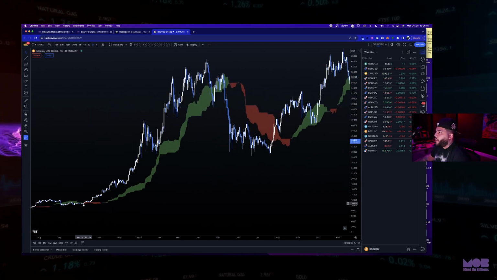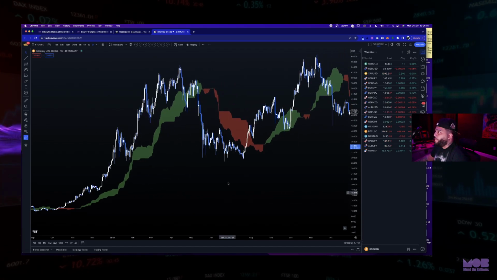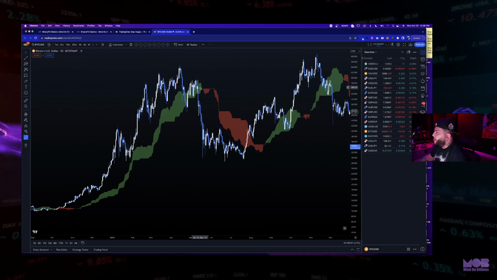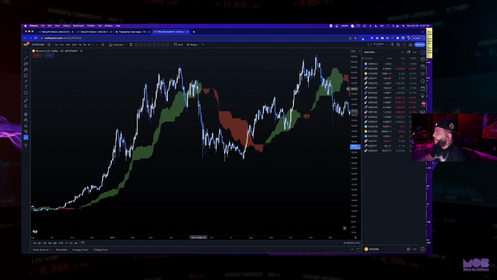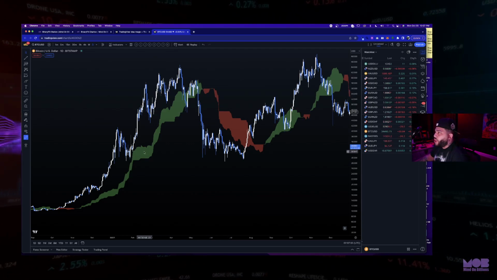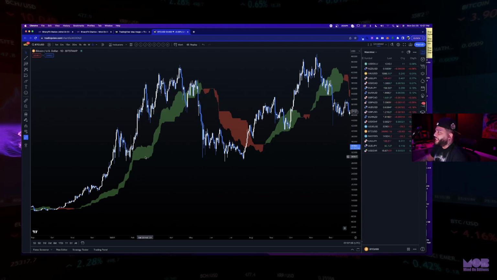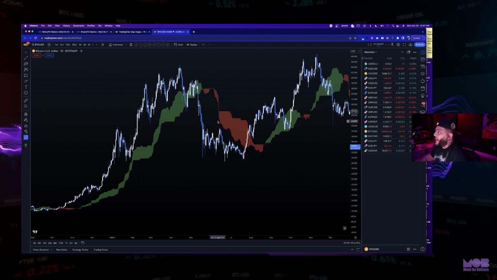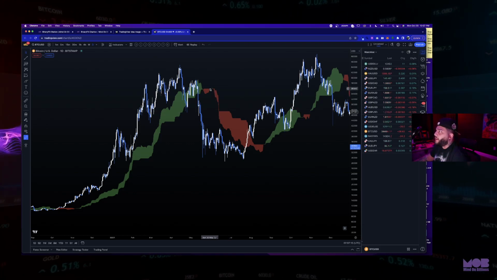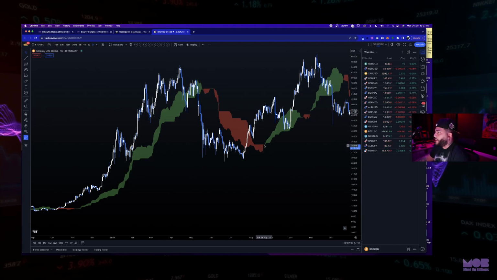If the market is anywhere above the clouds, that indicates the market is going bullish. When the market is below the clouds, I know you see it's a little green over here, but the way I want you to see it is different. If the market is anywhere below the clouds, it's an indication that price is moving down. So green, red, okay, cool. Green means bullish in this indicator, red means bearish, but honestly, you have the power to change that. So we go in here and decide, why don't we just adjust a couple of things?